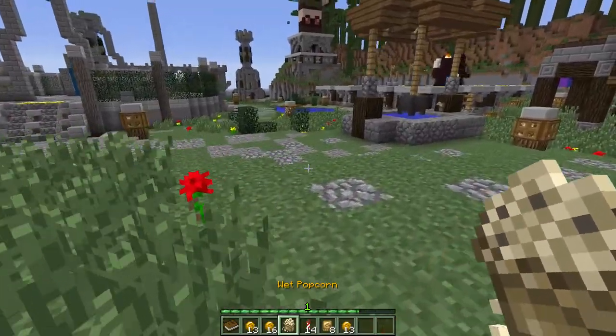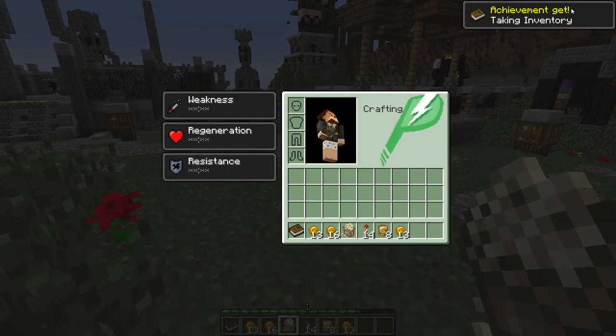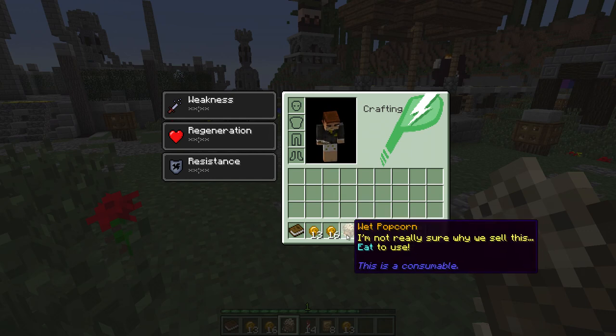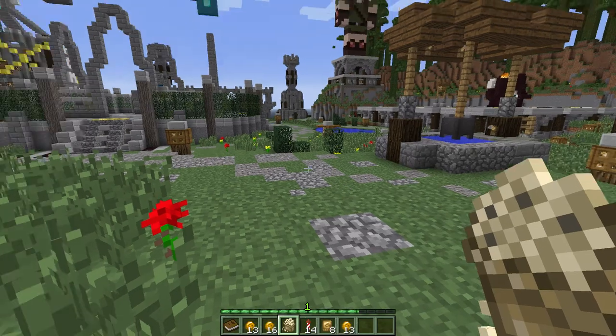And I've got some wet popcorn. Don't know what this does. Oh, inventory. Take inventory. Achievement get. Awesome. Wet popcorn. I'm not really sure why we sell this. Eat to use. Okay.